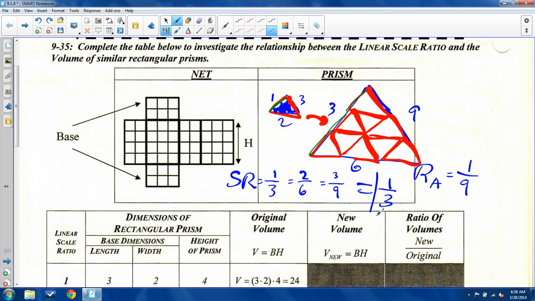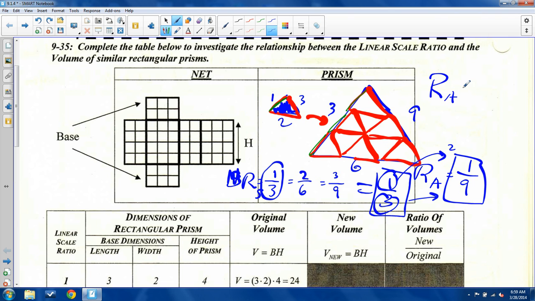The thing we talked about before was that if we take the ratio of sides, compare it to the ratio of areas, no matter what it is, it always looks like you take this number and you square it. By that I mean the top and the bottom. 1 squared is 1, 3 squared is 9. Your ratio of sides, I should put RS to be consistent here, is some value. Your ratio of areas is the same as your ratio of sides squared. Take the ratio of sides, square it, you get the ratio of areas.